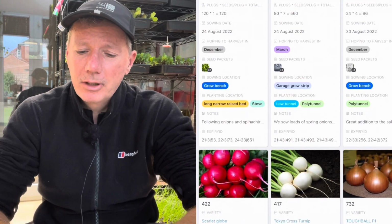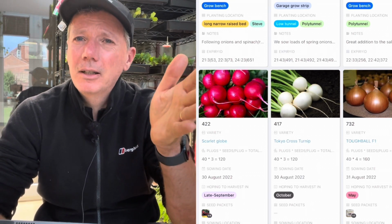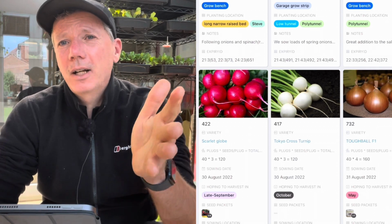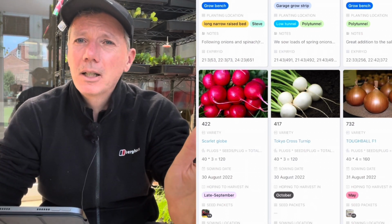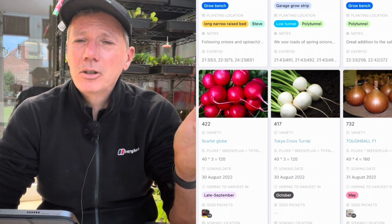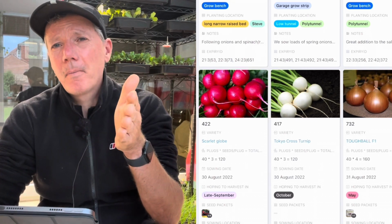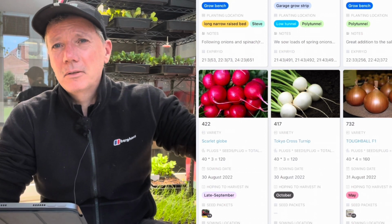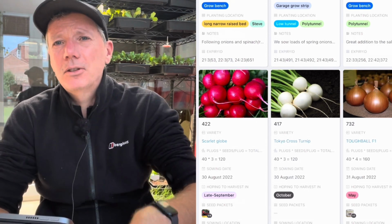Yeah, more batch. And then I think the last thing on the list, not quite, is tough ball. So most suppliers of tough ball say to sow it the end of July, and then another batch in early August. Now, what I've found this year is that literally every single seed of tough ball, no matter when I sowed it, all went to seed. And so I'm a bit cautious now with climate change as to whether those sowing dates are right, because if overwintered onions get too big by the end of February, then they stand a good chance of running to seed. And so if you sow them, as I said, late July, early August, and then we get a warm winter and then a warm spring, they just get too big and they go to seed.